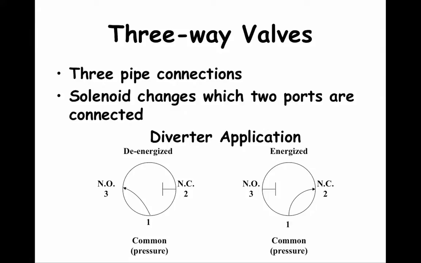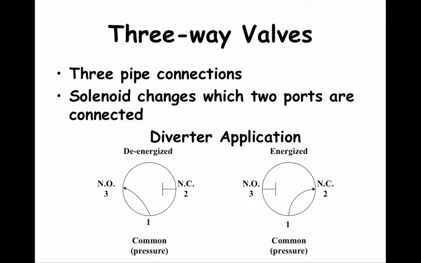This slide introduces three-way valves. A three-way valve has three connections. One connection is called the common connection, which is labeled as the number 1 connection in this figure. This connection allows flow at all times and is either connected to port 2 or port 3. So a three-way solenoid valve switches either port 2 or port 3 to be connected to port 1. With a three-way valve, both port 2 and port 3 have normal designations which are opposite to each other.